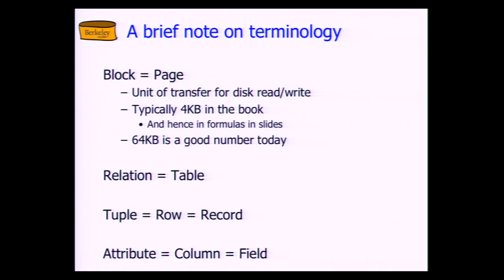It's a fixed unit of memory. It is the unit of transfer in the I/O interface to the disk. All right? So typically in the book, they'll say that's 4 kilobytes because the book is kind of old. Even when the book came out, it should have been 8 probably. But the arithmetic in the formulas on the slides and in the book will probably say, assume block size equals 4K. Out in the real world, numbers are more like 64, 128K is a good unit of transfer to set the operating system on for your disk blocks. It's configured typically in your OS, or you can configure it in the database as a multiple of the OS transfer unit. Okay, but we'll assume that it's an abstract number unless we have reason to do arithmetic.